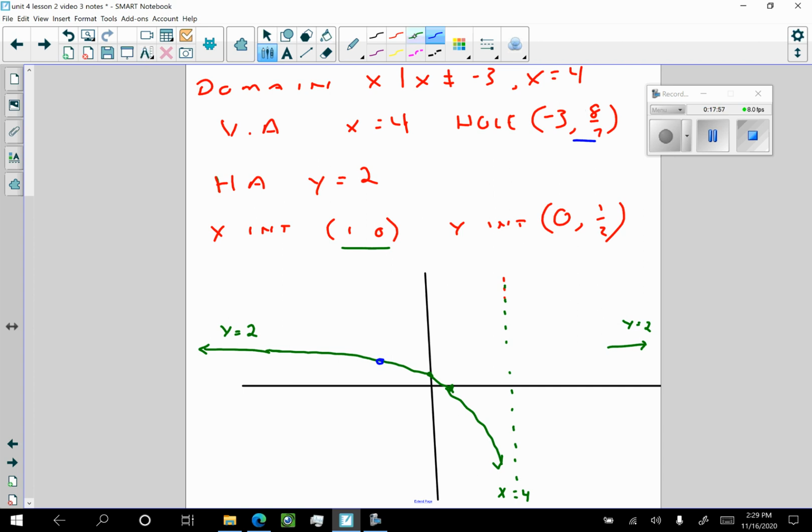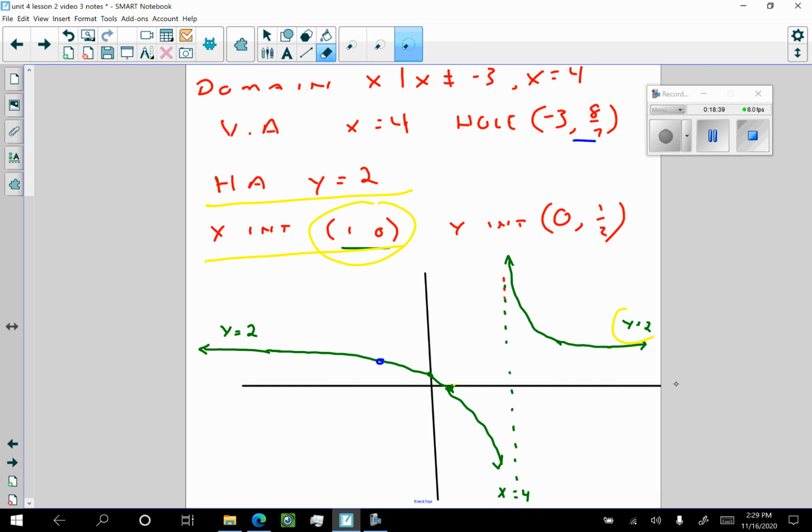And then what goes on over here? Well, the graph has to go to 2 because of the end behavior. And what has to happen? Can it explode down? An explosion, the graph has got to explode up or down. It has to explode up because there's no way this thing can cross the x-intercept again because there's only one x-intercept. So we can get most of this graph knowing the end behavior and knowing the x-intercept. And the end behavior is y equals 2. X-intercept, we have the y-intercept, we have a hole, bam. And that's the graph, ladies and gentlemen.